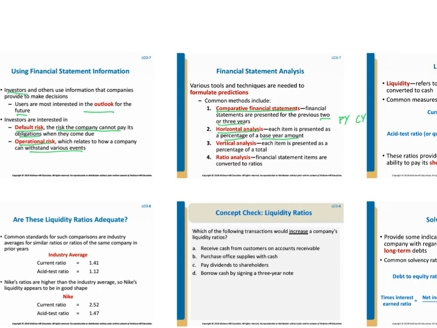We can also do a vertical analysis. A vertical analysis might compare a line item on the financial statement to a total on the financial statement. For instance, a percent of assets. You might wonder how much the cash balance is as a percent of total assets, and that would be a vertical analysis. Whereas a horizontal analysis might say how much was the cash balance this year, current year, compared to prior year, last year, and we might calculate a percentage change, which is where you get that percentage of base year amount.